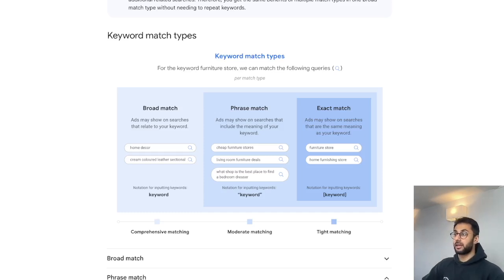Now, a lot of people are going to say, well, you could probably use phrase match and broad match to go and see what keywords are actually being searched for and capture that intent as well. And then we will go ahead and find out whatever searches they are. Even if there's bad searches, we'll filter those out, we'll add them to our list. Well, we don't have to do that anymore, right? There's so many tools out there. There's SEMrush, there's Google Ads Keyword Planner, all these tools. You can find out what high intent keywords there are.